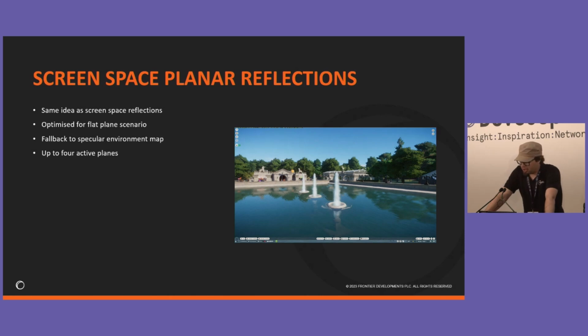So in our case, this is very interesting because, again, it's not geometric complexity bound, unlike the planar reflections. And as a result, we can render reflections for way more water planes than planar reflections do. So these days, we tend to prefer screen space planar reflections over planar reflections. As I've alluded to before, it is far better to have some kind of information on reflections there that might potentially be wrong, as opposed to having no reflection at all.